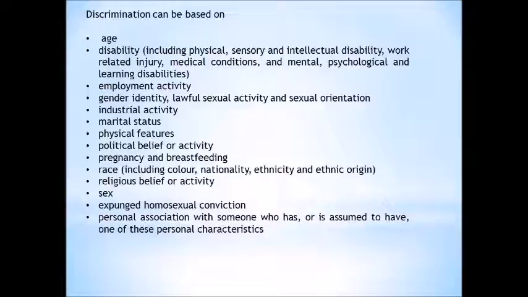It can be based on many characteristics: age, disability, including physical, sensory and intellectual disability, work-related injury, medical conditions, and mental, psychological and learning disabilities, employment activity, gender identity, lawful sexual activity and sexual orientation, industrial activity, marital status, physical features, political belief or activity, pregnancy and breastfeeding, race, including color, nationality, ethnicity and ethnic origin, religious belief or activity, sex, expunged homosexual conviction, personal association with someone who has, or is assumed to have, one of these personal characteristics.